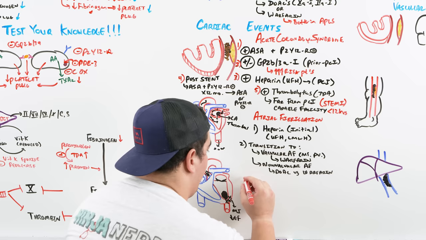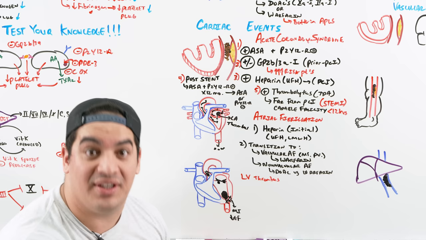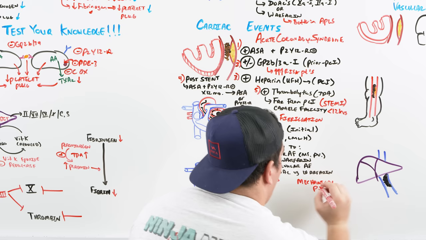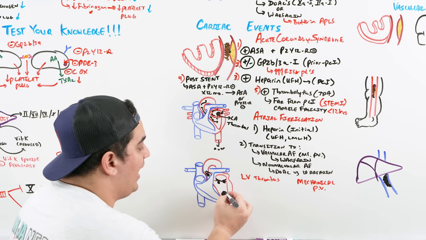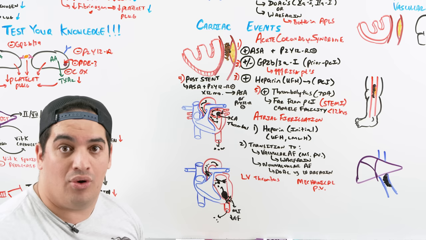But here's the other concept here. These valves, mechanical valves: if a patient has a mechanical prosthetic valve, they're very, very susceptible to forming clots, super thrombogenic. And again, the complication of having a left ventricular thrombus or mechanical prosthetic valve is that you can form thrombi either in the ventricle or on the valves, and little pieces of these clots can break off and embolize all over the place. Brain causes a stroke, spine causes some type of anterior spinal artery syndrome, the leg causes acute limb ischemia, you get the point.